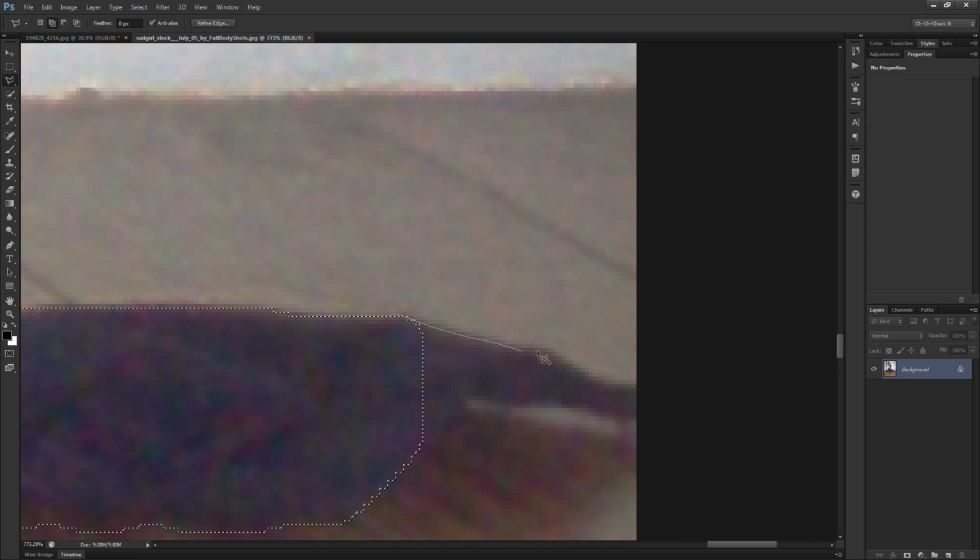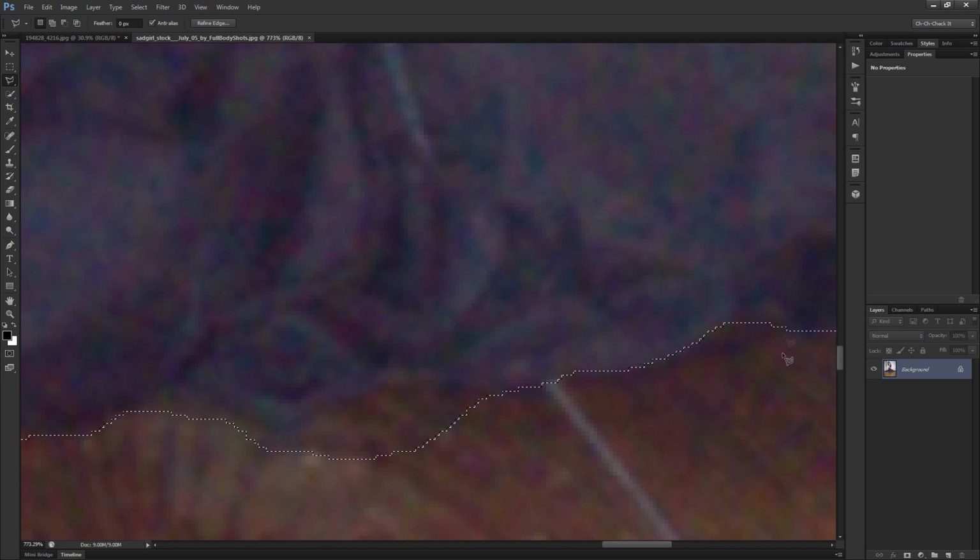So let's just real quick go through and do that. And we'll clean this up over here. And hold on, am I adding to this? Yep. Oh, go back. Alright, so let's subtract that area because that is not quite right.